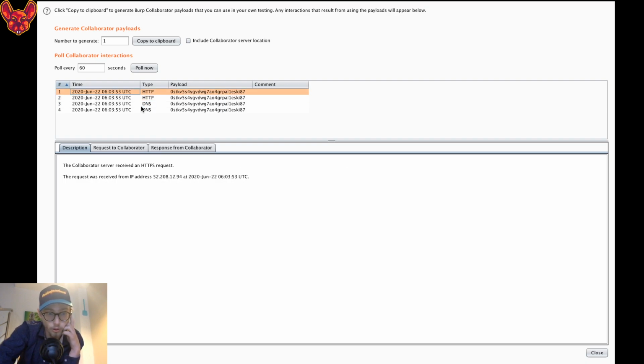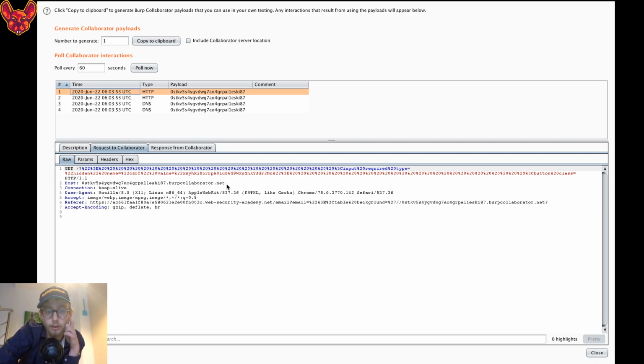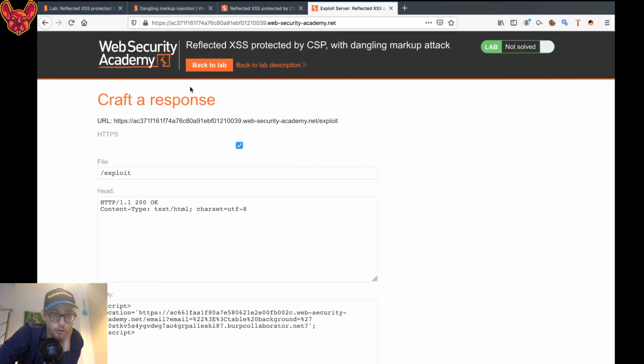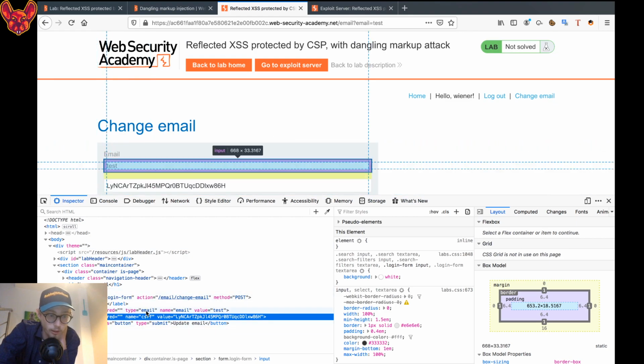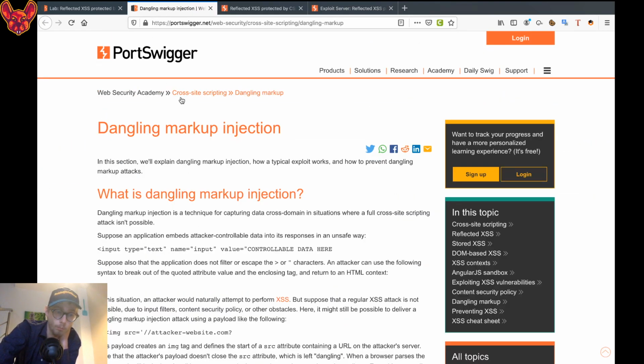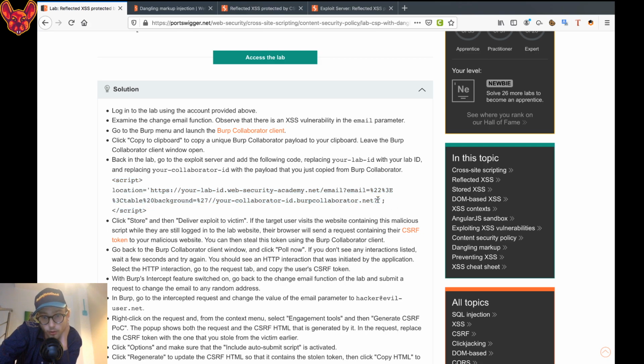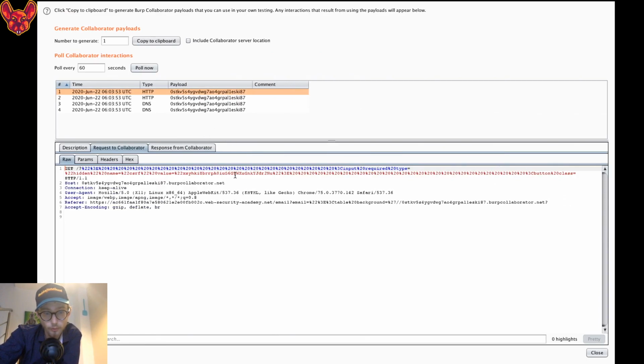Now I want you to look real closely into the request to the collaborator. And as you can see, there are some extra values in here. So we made a GET call to a hidden field with the name of CSRF and a value of, and what this was doing is it was pretty much like we said, just getting. So if we go back to the labs real quick, it was using the dangling markup injection attacks by just ending with a question mark and just not closing our tag. So it was using that kind of attack to get the CSRF token value.